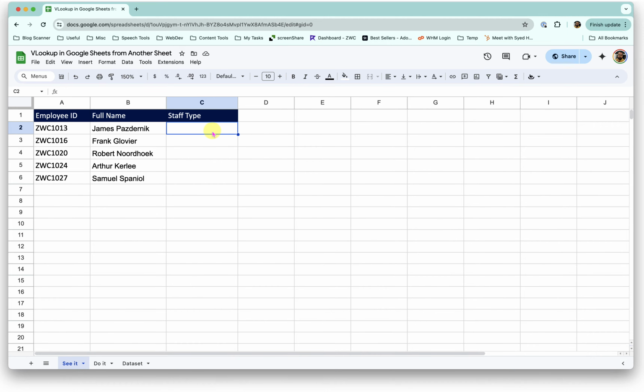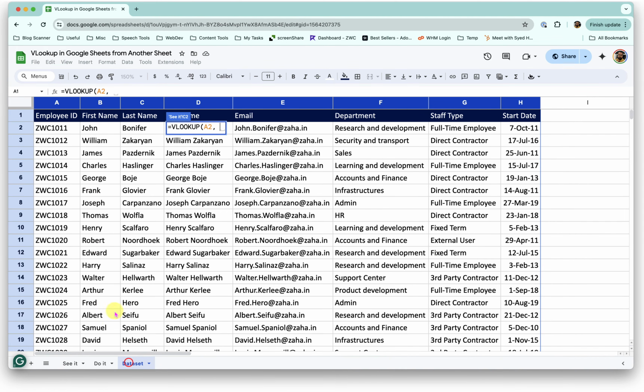Let us give it another try. Here I would like to extract the staff type from another sheet. So for that, I will start typing a VLookup. Search key is my employee ID. Where should I look? I should look in the dataset here. And my staff type is sitting in column G, which from column A, that is my lookup column, is column number 7.